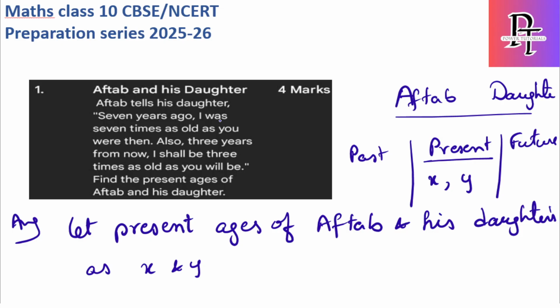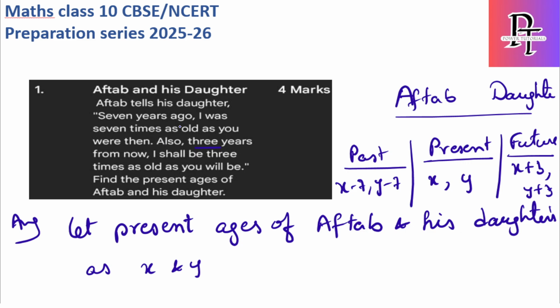7 years ago, what will these two become? x minus 7, y minus 7. Okay, what about the future? 3 years from now. I told you from now, hence they can use any words. So in the future, the ages become x plus 3, y plus 3. So till here, if you solve it, then half the question is done. From here you have to just use the equations and solve it.